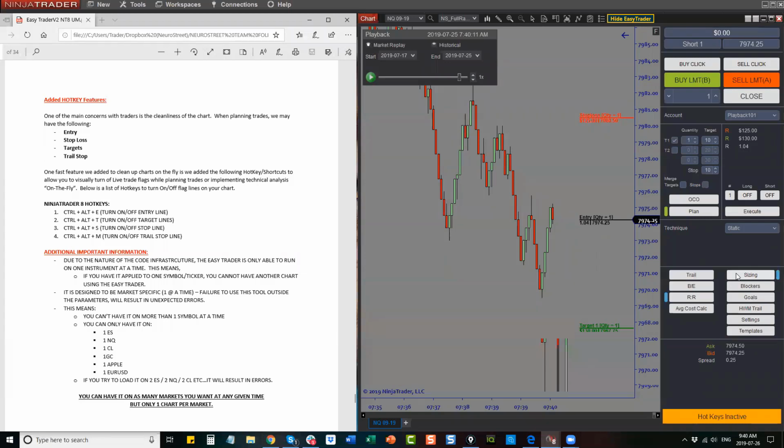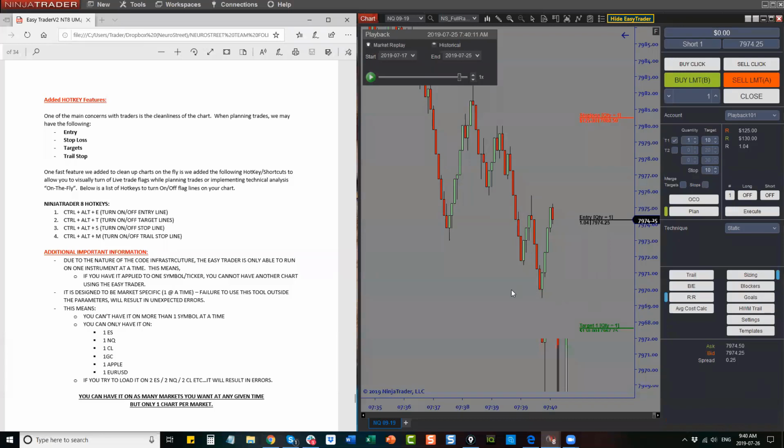I didn't know this. We never knew this until we worked with Ninja to understand how their platform is coded. But what's really more important is that when you're working in here, you can't be telling Ninja to do something on the planning phase of the graphics. Whenever you click in here, it says hotkeys inactive. If you click back on the chart, it doesn't. When you want your hotkeys to work, it cannot say hotkeys inactive.